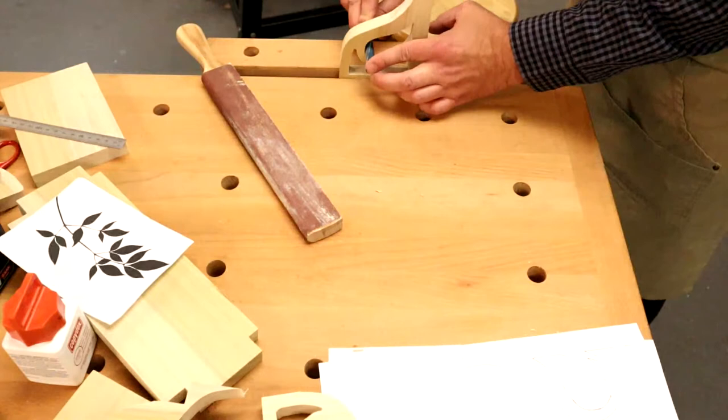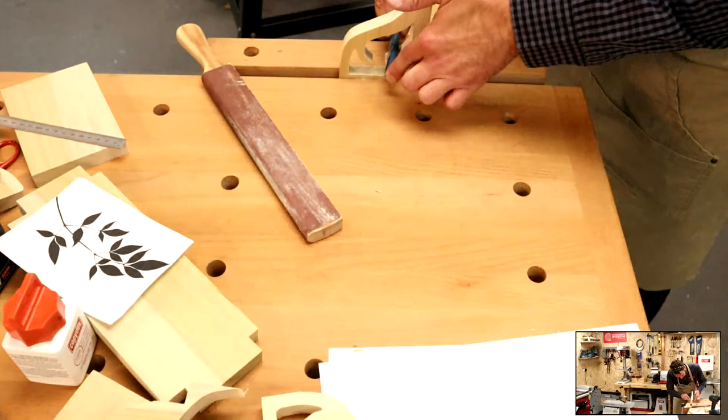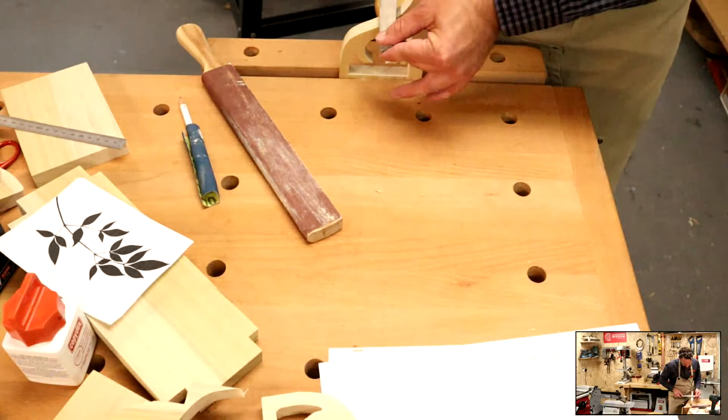And again, just be a little bit gentle. Some of these may be a little bit short grained, so we're not putting tons of pressure on. We're just having a nice little cleanup. And that'll do a really good job. Files and rasps, again, you get the rounds on the files. They're all going to do much the same job, coming down these curves.